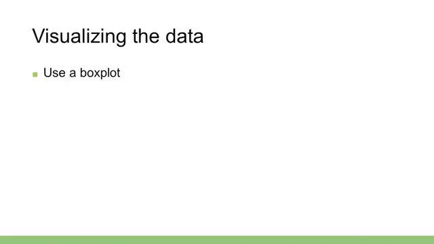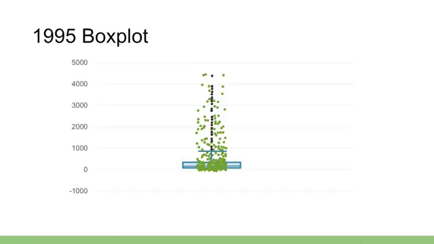Now, a good way to look at your data always, and that is why you'll see so much of it in the published literature, is just visualizing your data. Always a very good idea. Let's have a look at a box plot. And here we have visual proof of the skewness of this data. It's 1995, and you see the poor little box plot squashed at the bottom there. We can't even see the bottom whisker. Now the green dots all over the show, we've just added some jitter so that they're not all in a straight line. Those are the actual values.